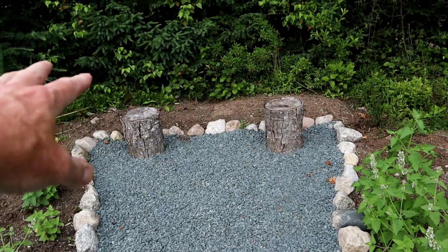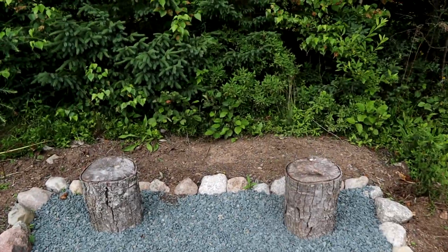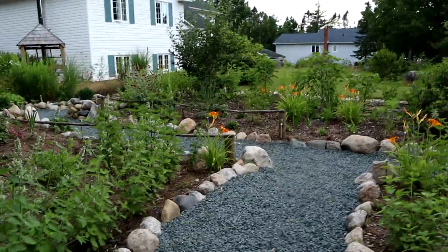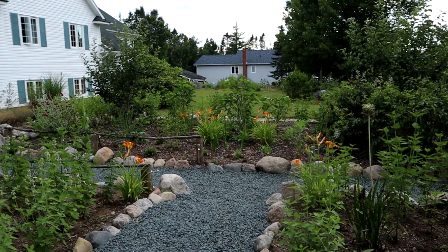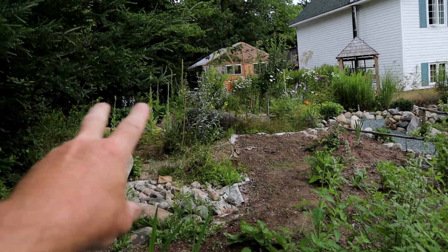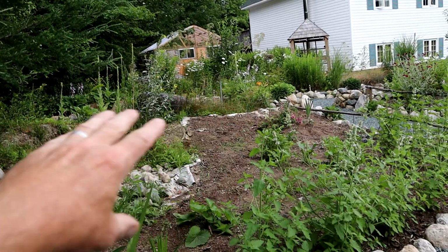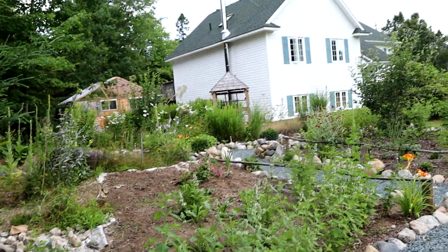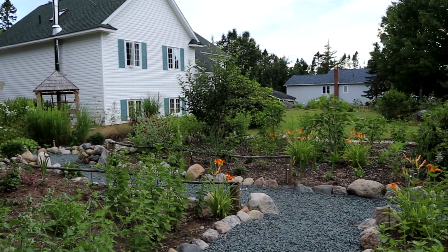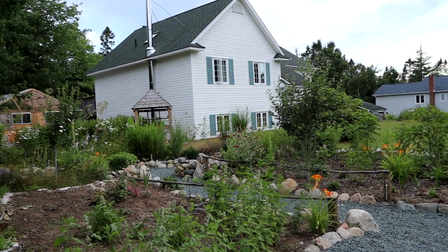And we'll come up. I haven't done the seat yet. I've just got the blocks over, so I'm going to put a couple of pallet slats either side there, so that when I eventually come down, I'll be able to sit down and view all of the beds there across, and then the pond there, and maybe some little birds jumping down into the pond. Got to develop this area obviously. Across to the house, and in springtime the apple trees will obviously be in blossom, so I'll be looking at that looking nice.